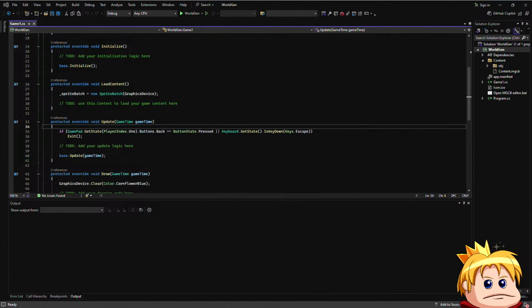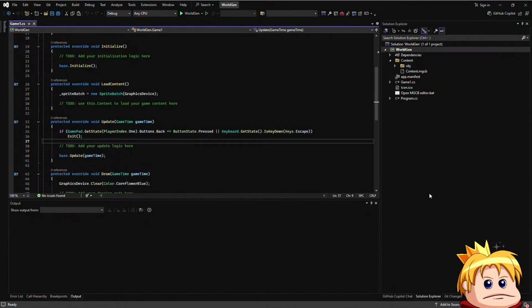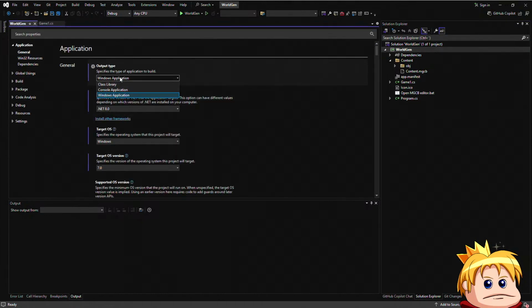Open the properties for your Monogame project. What does that mean? Like, what does that actually mean? Console application there.